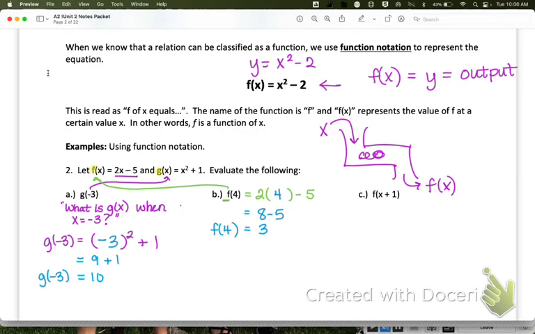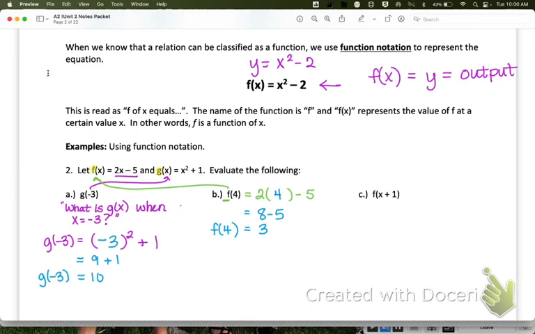Now, C is a little bit weirder because we're not plugging in a numeric value, we're plugging in an algebraic expression. And this is going to be really important in the sections as we move forwards in this unit. By plugging in x plus 1, I know that that is going to take my entire function and move it 1 unit to the left. I know you don't know that yet. You will by the time we're done. But this is why this is a helpful thing.